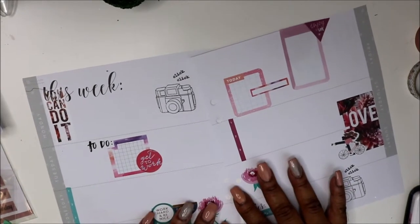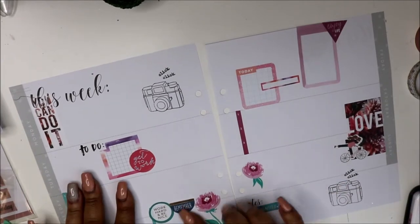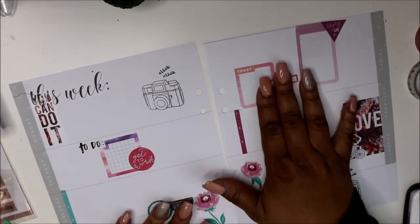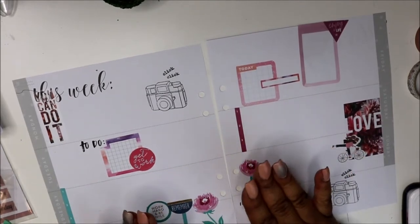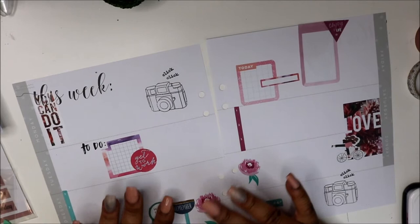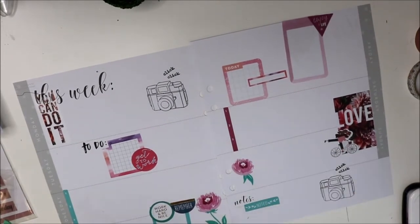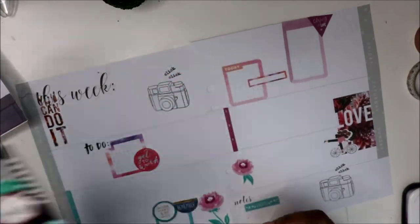Update you all. So I believe that I'm done. It looks a little naked. I got a little crookedness. I think this is why I don't like horizontal, because lining them up is like no guideline, and you don't see that it's messed up until the end. So I pretty much stuck with this Happy Planner book, Color Story number 460. I just stuck with that.